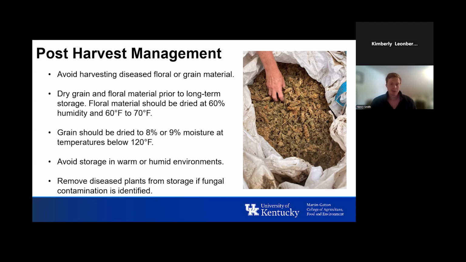And then lastly, you want to make sure you remove any diseased plants that you identify during the drying or storage process. So in Kentucky, growers will often dry their cannabinoid hemp by hanging it in tobacco barns. And during those few weeks while it's drying in the barns, you want to make sure you're walking through and seeing if there's any plants where you see that white to red fungal mycelia growing. And if you see it, make sure you pull those plants out before you further process and store your hemp in these canvas sacks.